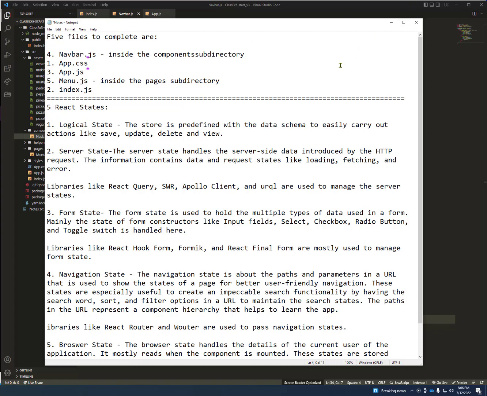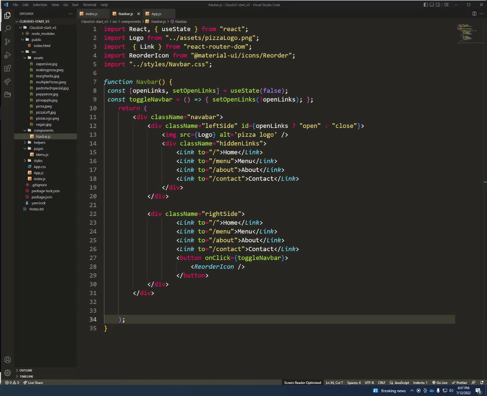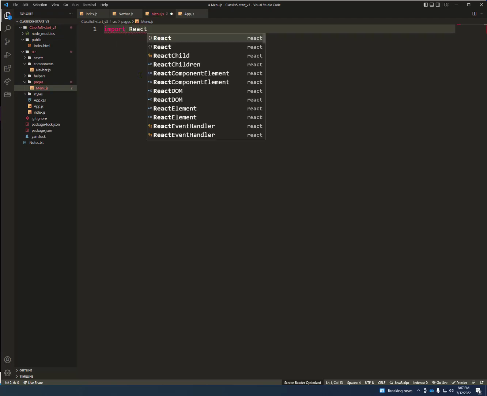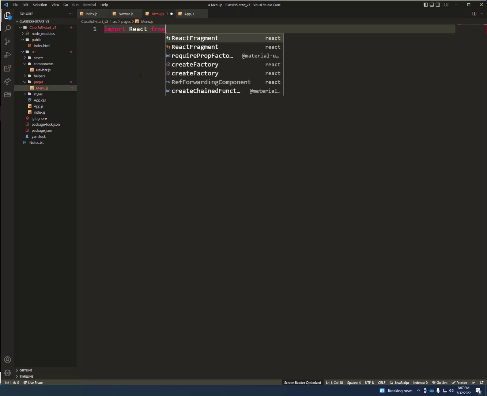I would like for you to come by and let me move this out of the way. And let me collapse the asset here. And the menu nav, menu.js, is just a blank slate right now, right? So inside of this, you're still going to have some preprocessor files, such as your import. They all talk to each other, right? You're going to do React from React.